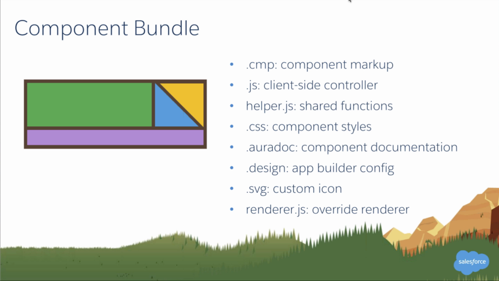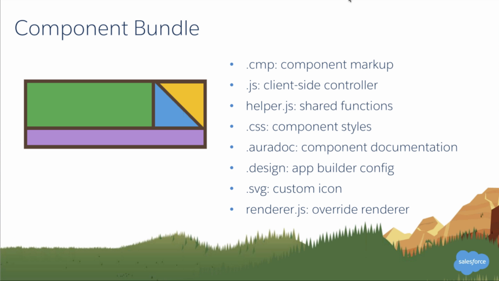So this is essentially the HTML markup of your component. This is where you're going to have additional framework interfaces, or markup, essentially some logic, things like aura render if or aura if, as well as a few of those, and we'll see some of that in the code later. And then of course you have your client-side controller. So this is essentially the JavaScript that you write that is running client-side.